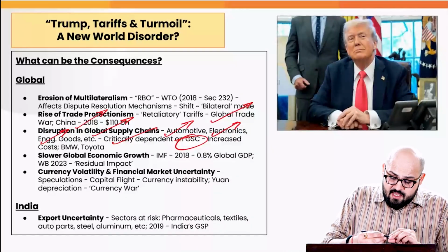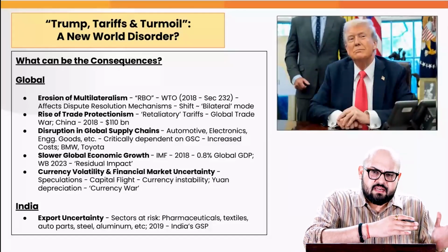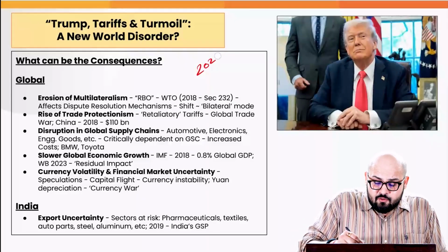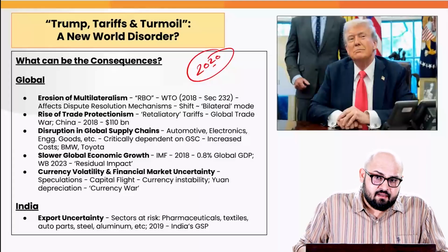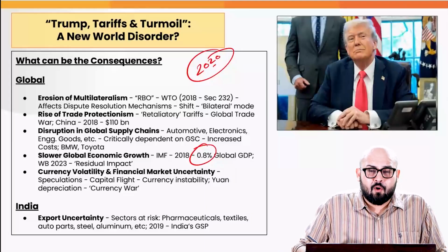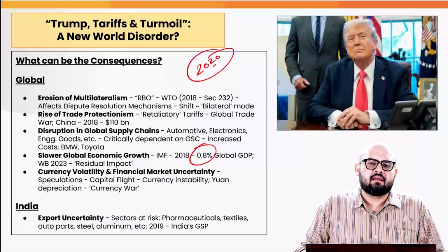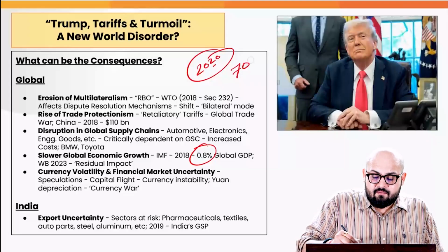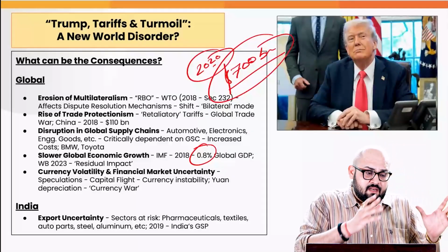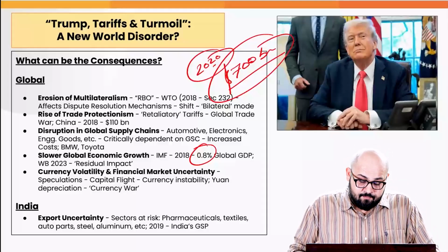Next aspect is slower economic growth. See, we had this trade war, which started primarily in 2018 and ended in 2020, almost. It has not completely ended, but still. By 2020, the International Monetary Fund has said, because of these trade wars, there was a loss to the global economy to the tune of 0.8% of the global GDP. You will say 0.8% of the global GDP is not quite high. But in absolute terms, it amounts to almost $700 billion. Can you imagine? Just because of the trade war between the US and China, there was a loss of almost 700 billion US dollars of global GDP.